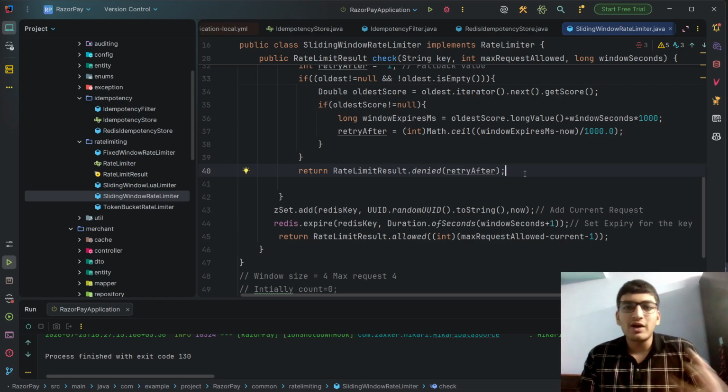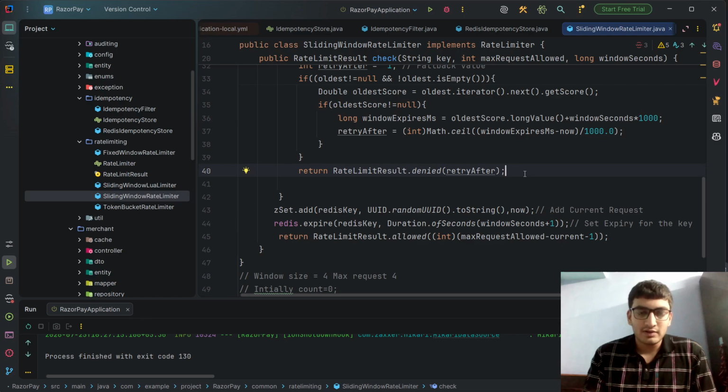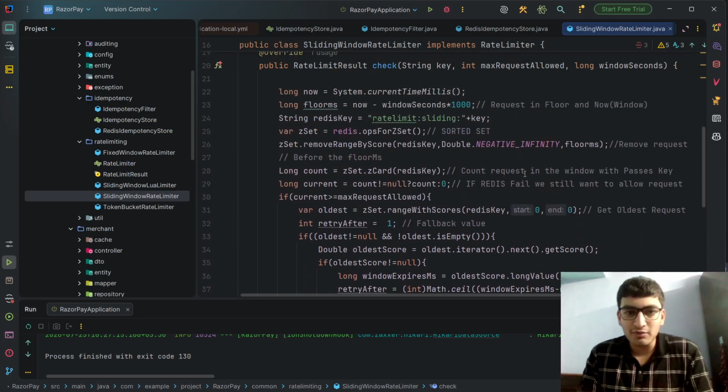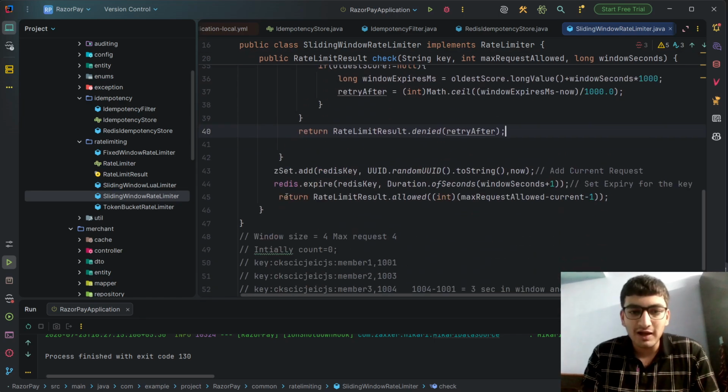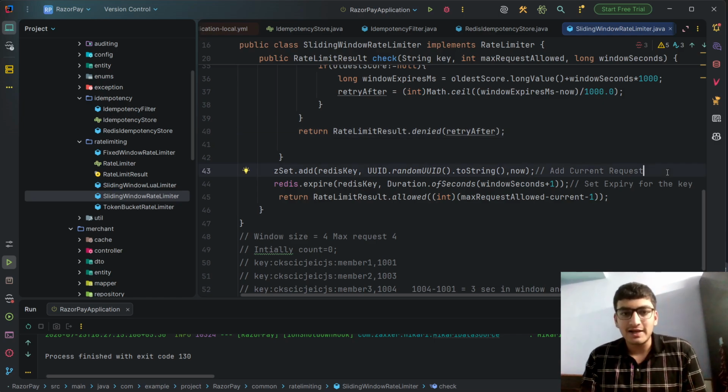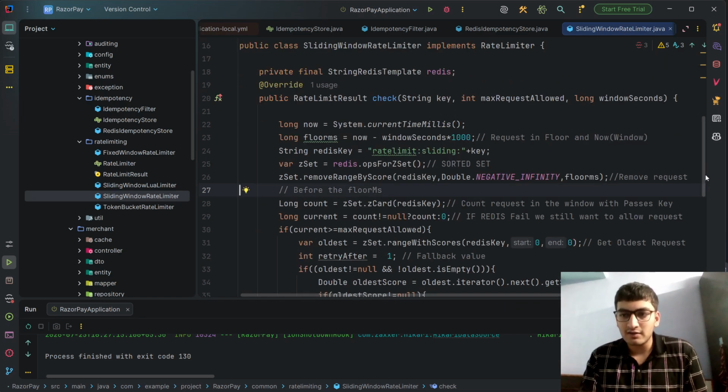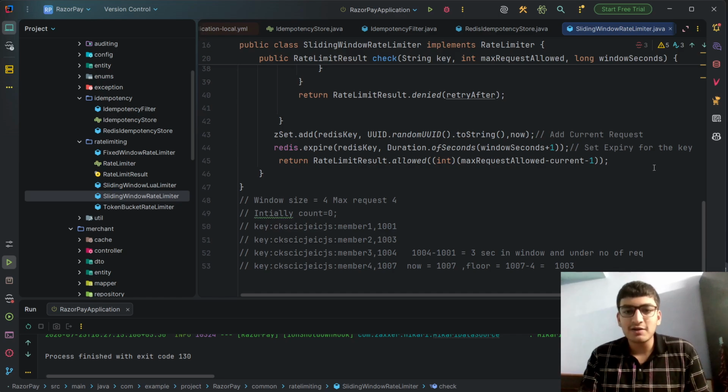But if the request is in that range, meaning the count is less than the maximum requests allowed, then we add the current request to our set, set its expiry, and then allow it.